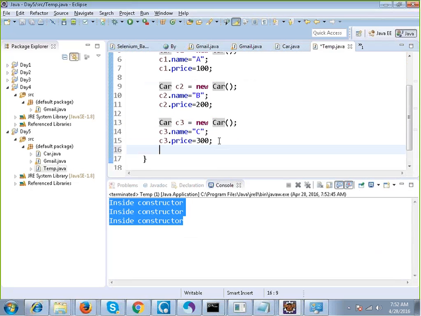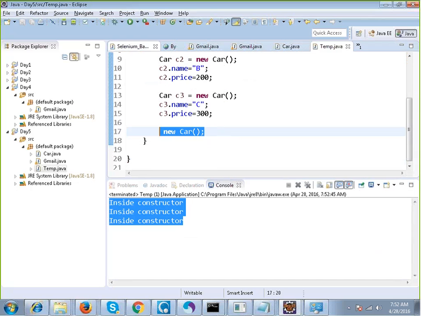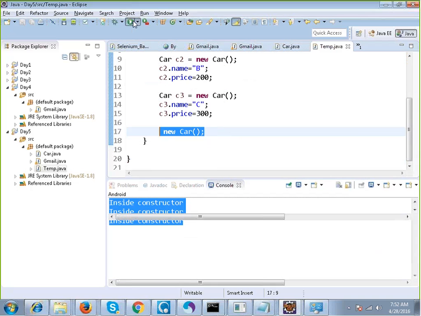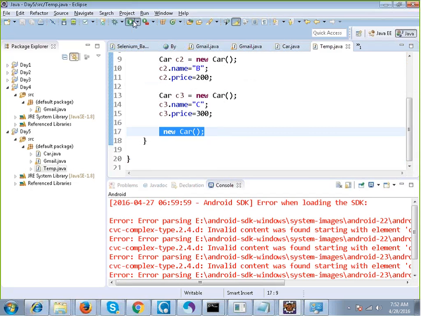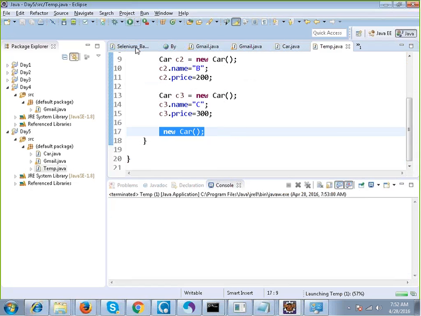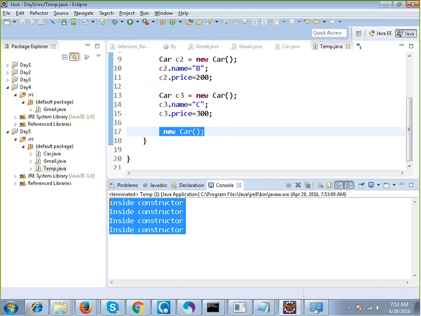If I create a fourth object, I'll not give it a reference, I'll just create the object, again the control will go inside the constructor. So whenever you run the program, the control will always go inside the constructor.